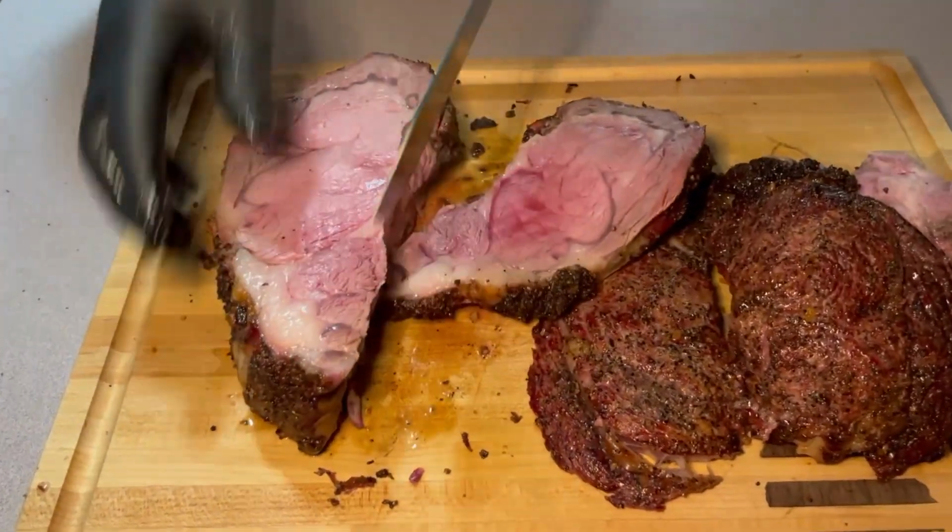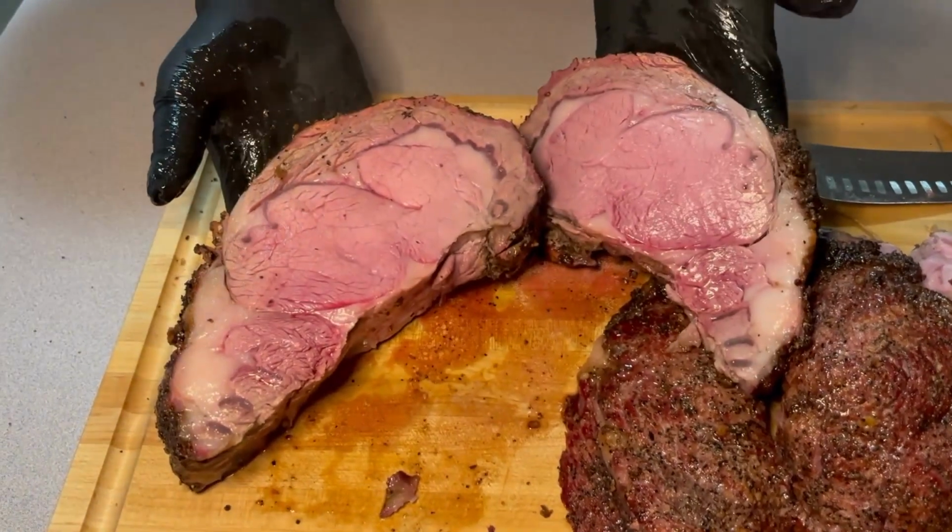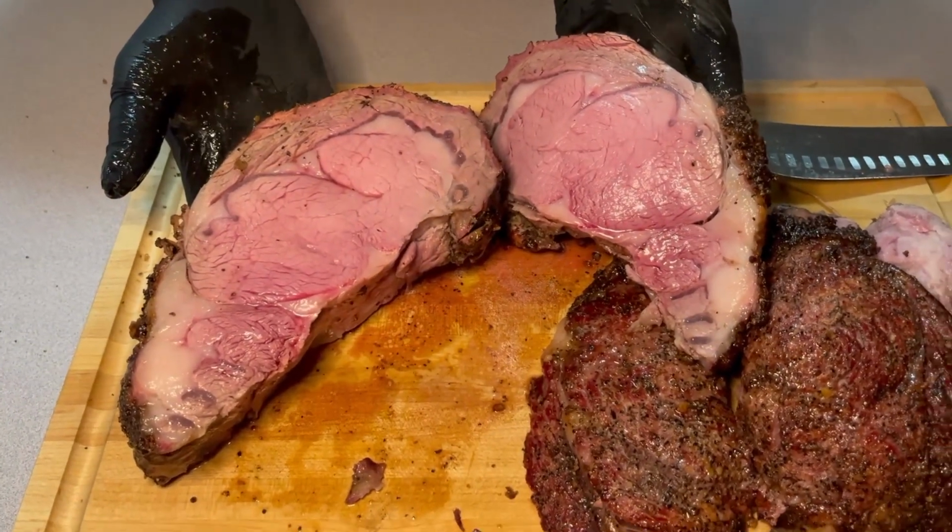Take a look at that for a rib roast. Again, great dinner option for family and friends.